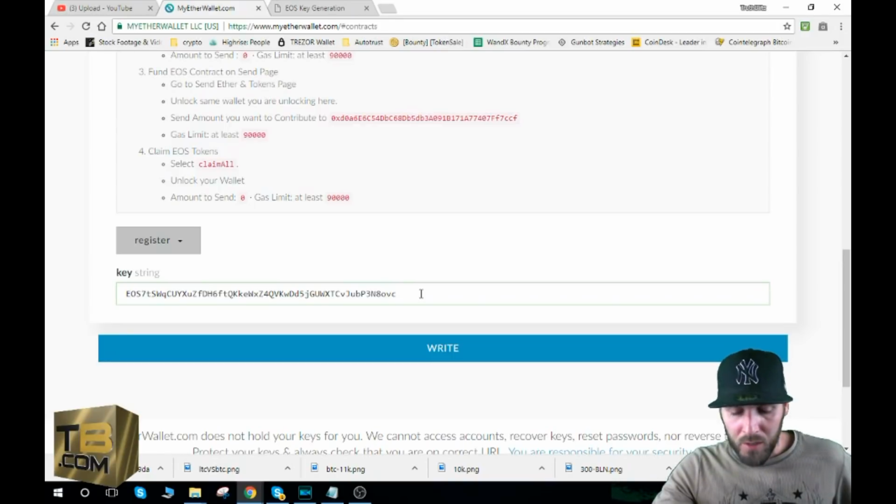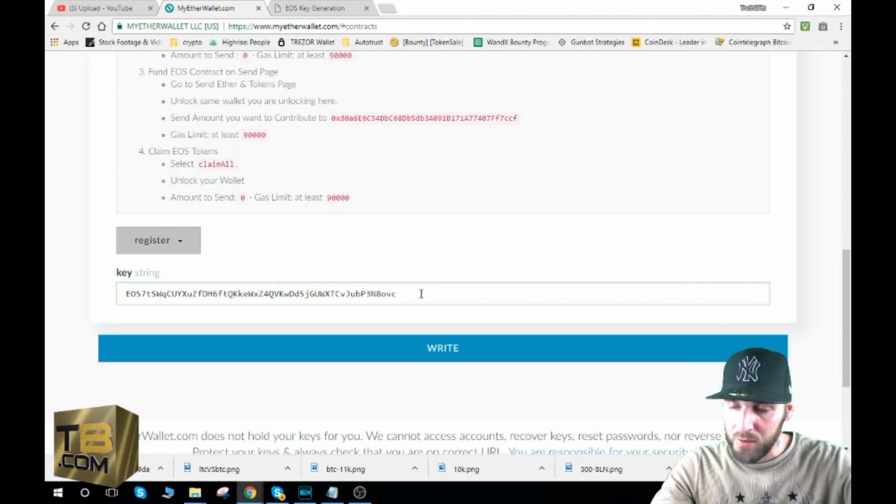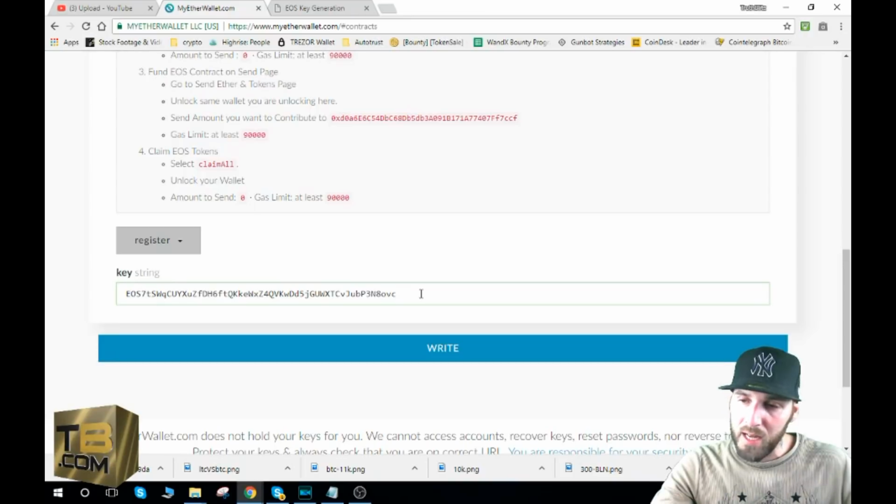I really don't know. So to play it safe, what I'm going to do is, first of all, I have not registered mine yet. So I'm going to wait till closer to the end of the crowd sale to register. And also, if I do pick up more tokens after I register, what I'm going to do is put them in a new wallet and have two separate wallets, just to play it safe. But like I said, this is how to register the tokens. It's pretty easy to do. Make sure you do it, okay? You're gonna hate yourself if you don't.